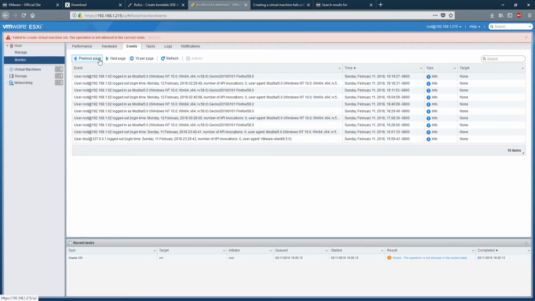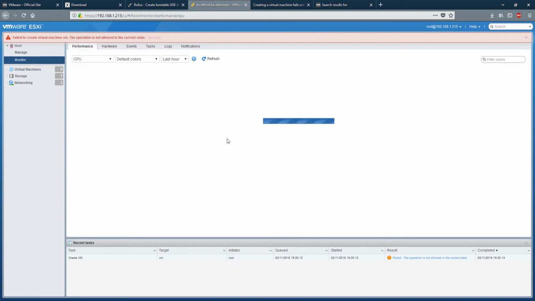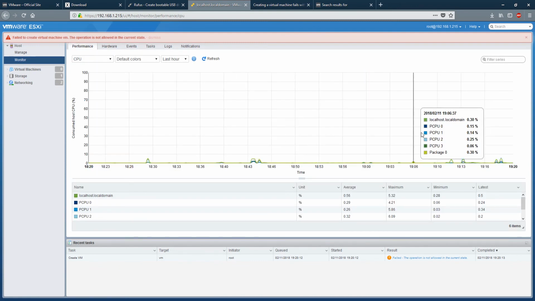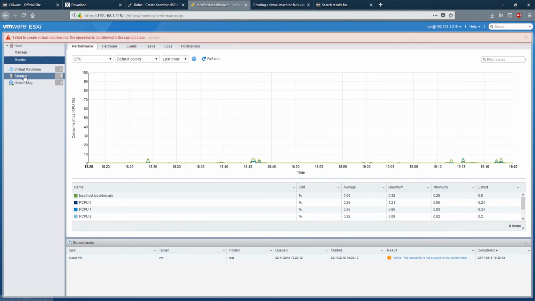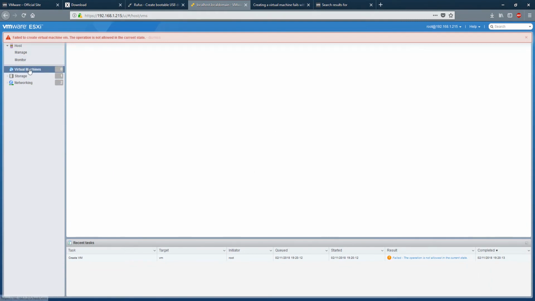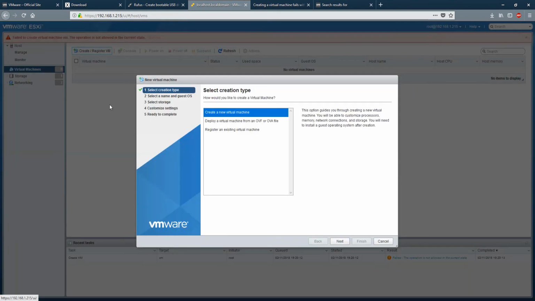So at the moment I'm just stuck. I have no idea what's going on. As you can see, VMware ESXi is working, but it's not letting me do anything. The one thing I did notice is that it doesn't let me choose my image, which is right here on my desktop. So let me look at that real quick again, just for the fun of it. And again, this is my first time actually using it again after a long time, so just bear with me.